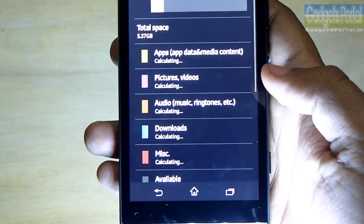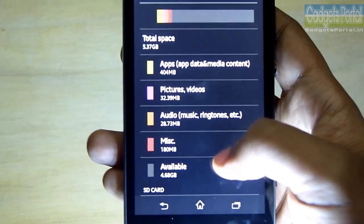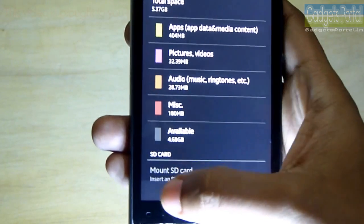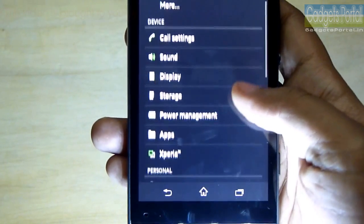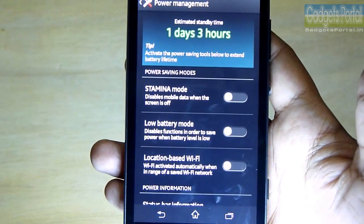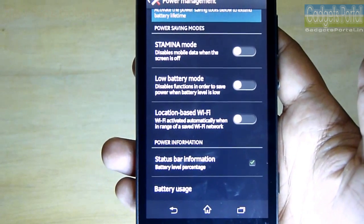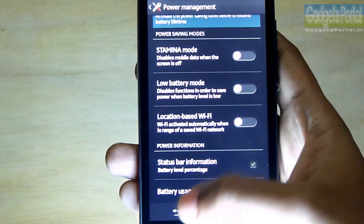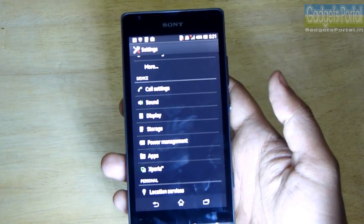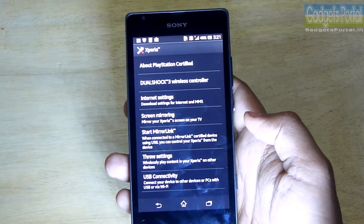Now let's quickly check the storage, and this phone has got 8 GB of internal space. Out of that 5.37 GB is user available. Check the unboxing video for the exact out of the box value. Here is a very good power management option where you will get a number of settings, and this phone has got a 2370 mAh built-in battery, which is on paper better than Xperia Z, and the battery backup is overall decent. I'm getting around 1.5 days with normal usage.